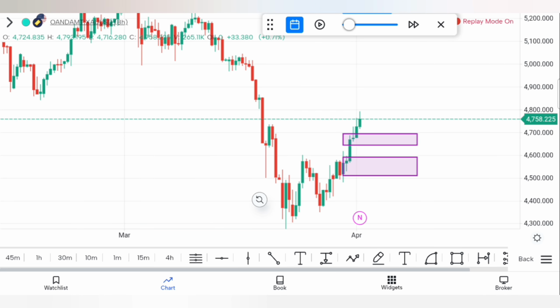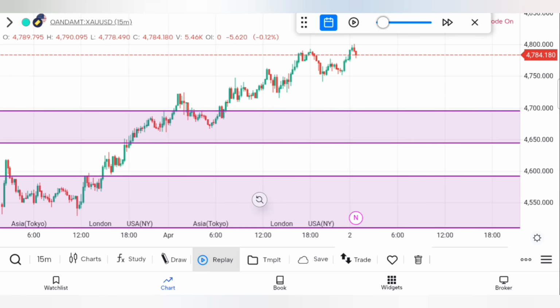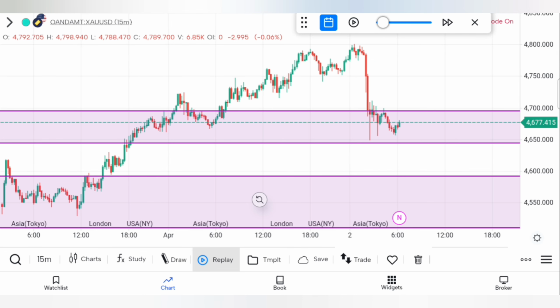Since this is the 8-hour time frame, I can't just switch to a lower time frame to look for entry on this 8-hour point of interest. So, I need either of these 8-hour points of interest to provide another point of interest on a time frame lower than the 8-hour. Due to this, I switched to the 15-minute to validate the 8-hour point of interest. The first point of interest got violated and the price moved gradually to the second.